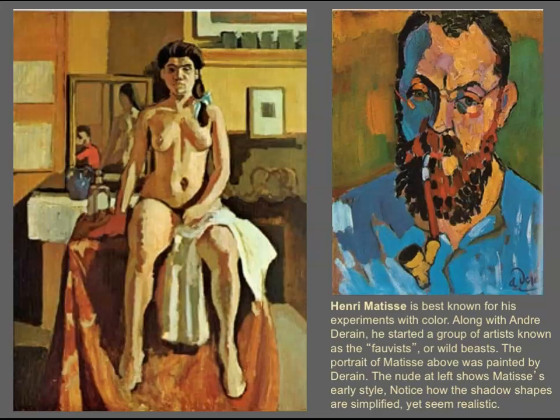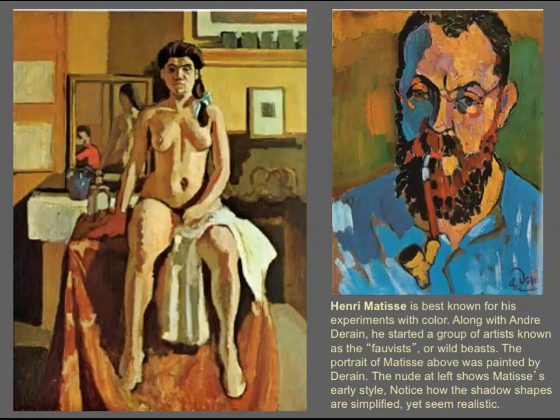Hey, what about Matisse? He's one that's also a groundbreaker yet again. You can see with Matisse that we're beginning to move away from any kind of traditional relationship with color. This portrait of him on the right is by his friend André Derain, and together with Matisse, they founded the school of the Fauvists, or the wild beasts of color. And that was a group of artists that were even rebelling against how we express color.